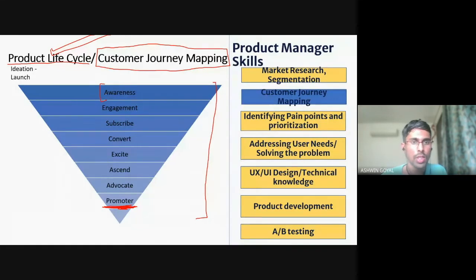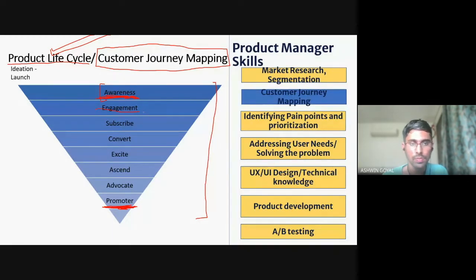So Swiggy, initially people didn't know about Swiggy. In fact Zomato was operating for a very, very long time, but people didn't know about Zomato. Only when more and more people started using Zomato, through word of mouth and through advertisements, all of that, people came to know about Zomato. So awareness is definitely one part. Without awareness, people would not get to know about the product. That is the first step, the initiation step basically.